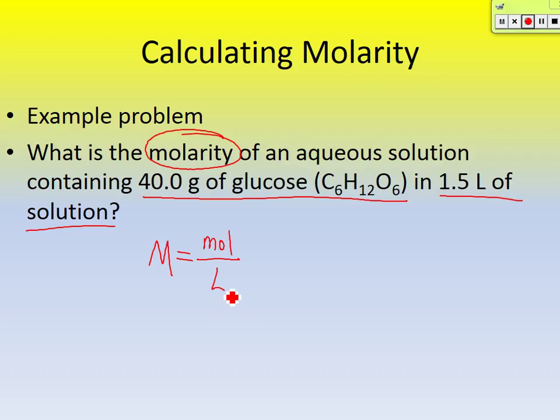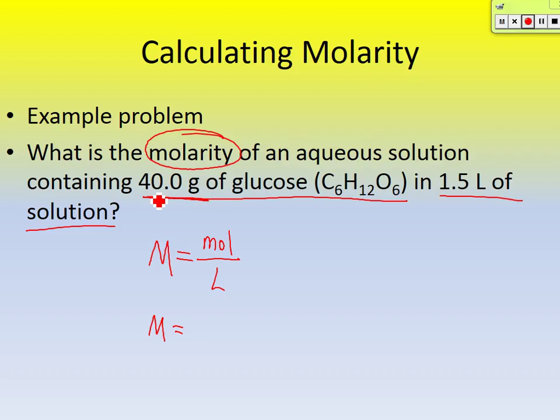Now let's use that and plug in the information that they gave us. Did it give us molarity? No, that's what we're trying to find. So I'm trying to find molarity, so I'm going to keep it as M. Did it give us moles? It didn't, but it gave us grams. Now, do we know a way to go from grams to moles? So it provided us a way to calculate the moles.